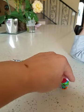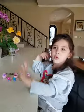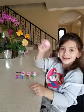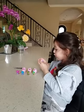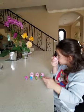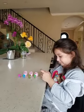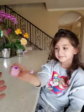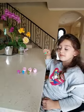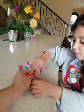Oh, this birdie has one eye closed. Look at that. And ones are boys. They're number ones. Girls, they're big number one. Now, start rubbing the last one. One more to go. They don't smell. No. I need help. Okay, let me help you. So, they have to go in their nest. Let's put them in their nest so they don't be cold.